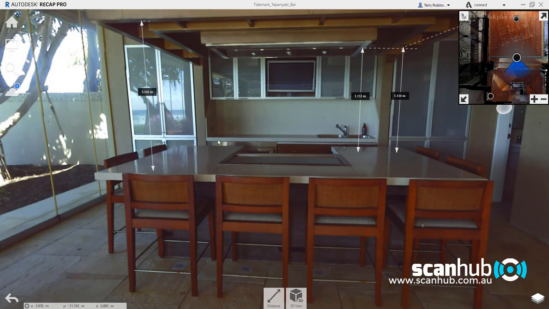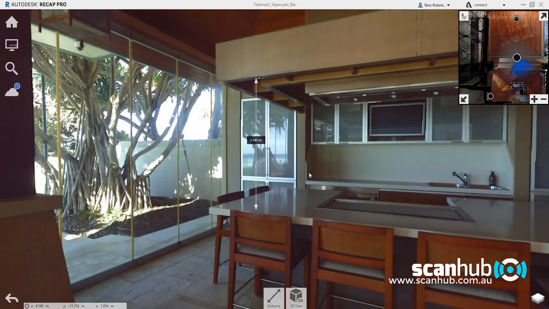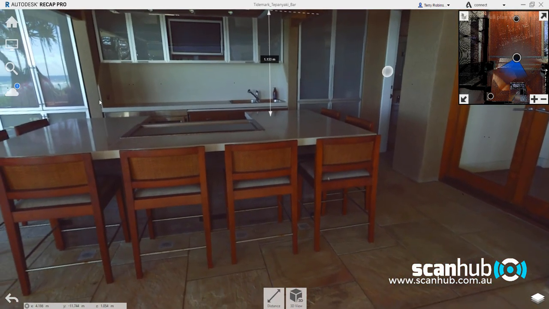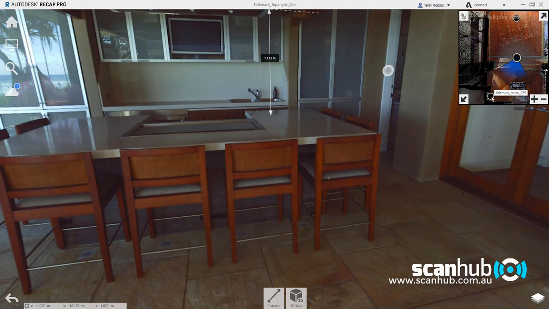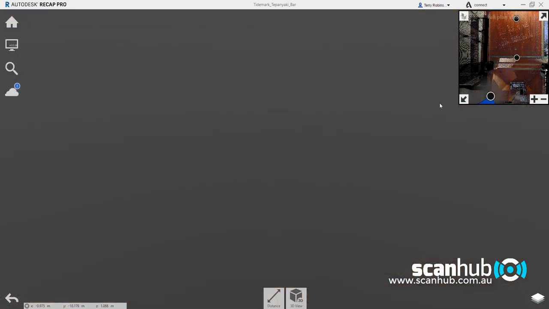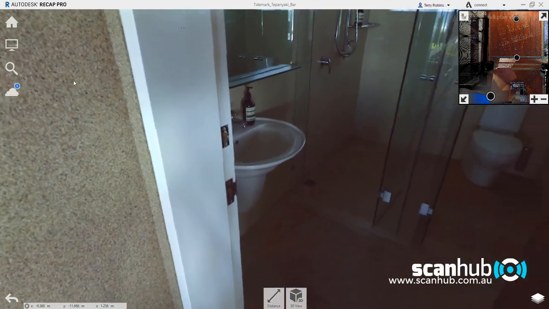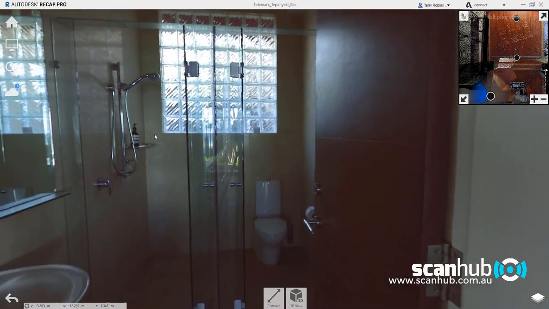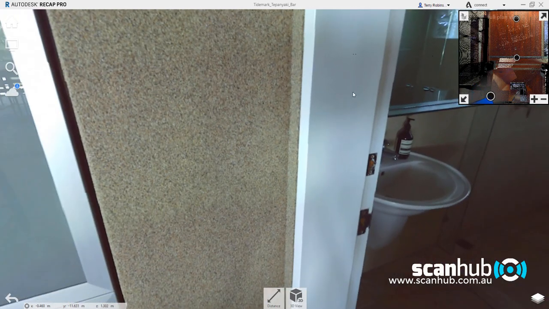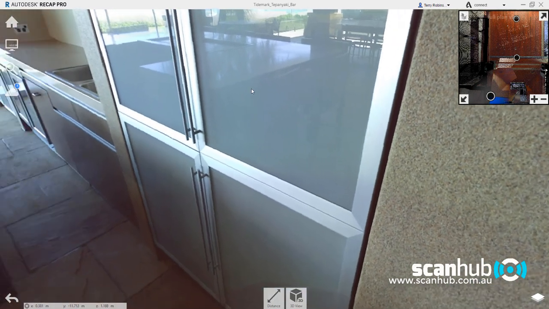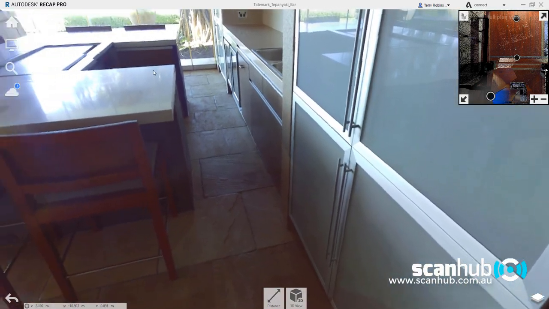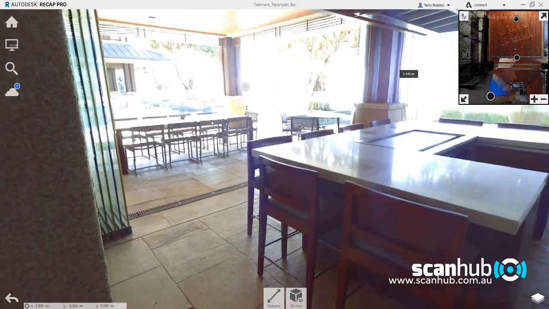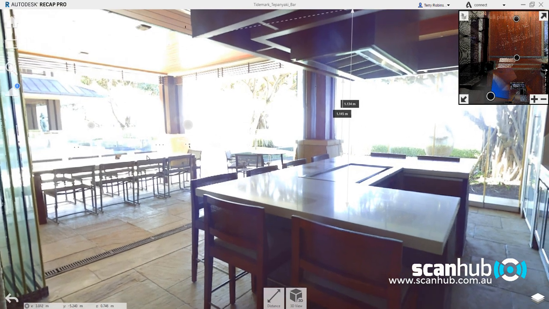You'll notice as we scan around here, all the measurements stay pointing at the operator viewer. We can also go to a different scan position and look from a different angle. So this is the scanner that's actually looking into the ante room there, the toilet and bathroom facility. And if we come back out here, we can see the bench top of the Teppanyaki bar, and then we can see out to the outside here. Obviously, the outside light is very bright, so it's going to flare out.